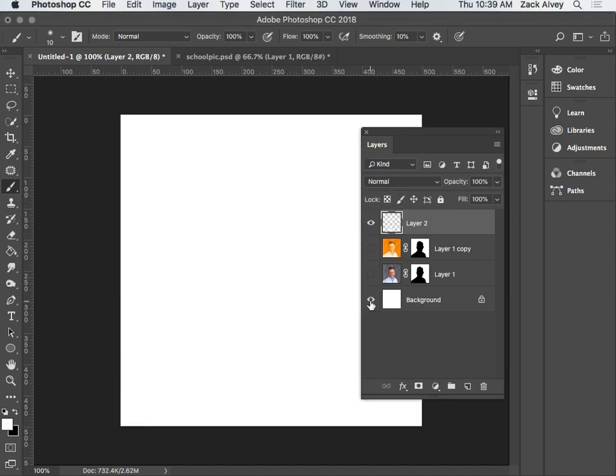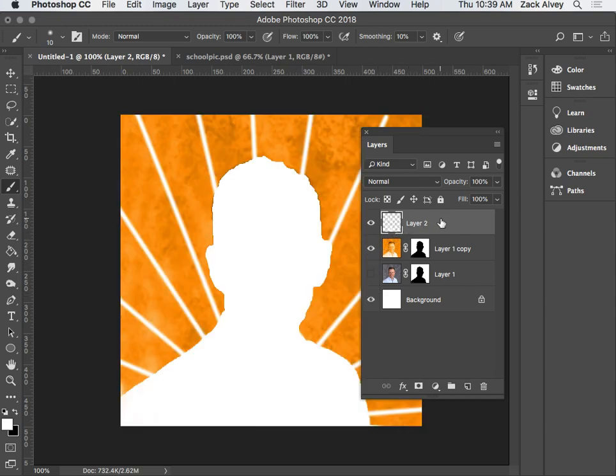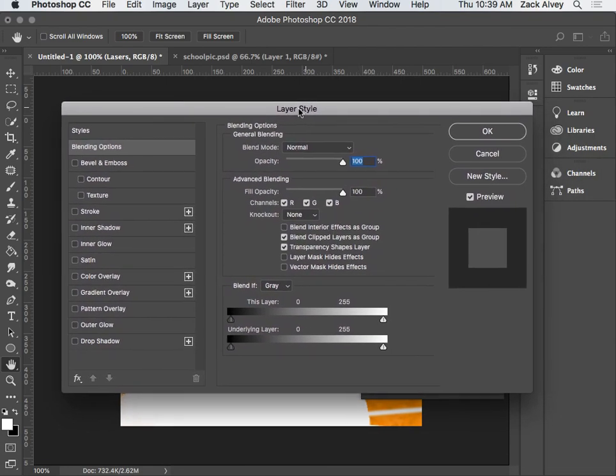I just have a bunch of white lines. And so what we're going to do here, this is the important part, is we're going to add effects. Now the best way to turn on the effects palette and be able to make some effects choices is you take a blank part of a layer. You don't want to click on the words because if you click on the words it'll just let you edit the layer. Maybe I'll change the name. Lasers. Double click somewhere on the layer and it'll open up this Layer Style palette.